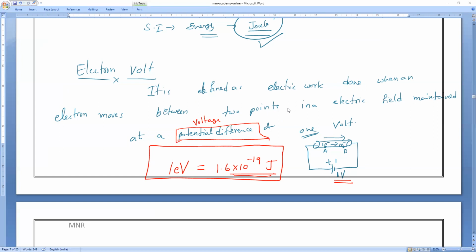Sir, it is moving one by one, so they are calling it 1 volt, sir. No. If the potential difference across the ends is 1 volt, then 1 electron will transfer this much energy, this many joules. If 100 electrons transfer, it is multiplied by 100; if 1000 electrons transfer, by 1000. Understand? So if 1 electron is transferred, that is what we call electron volt. Clear, everybody?